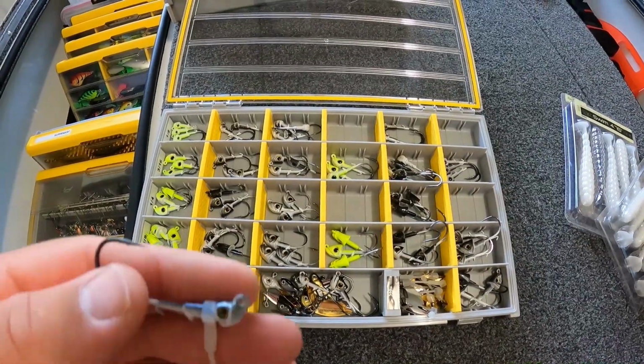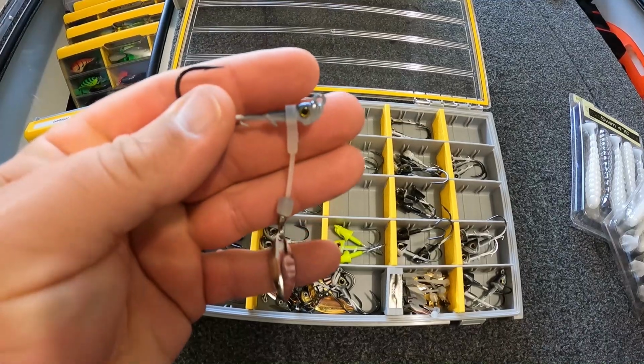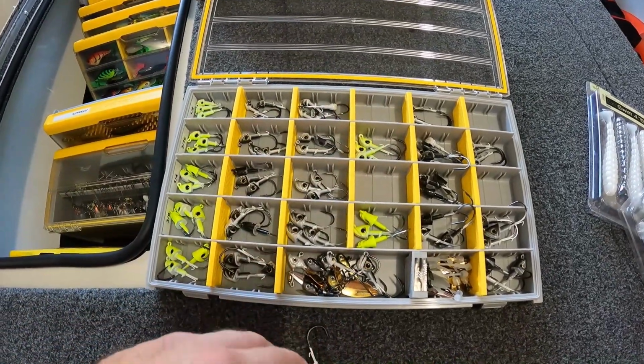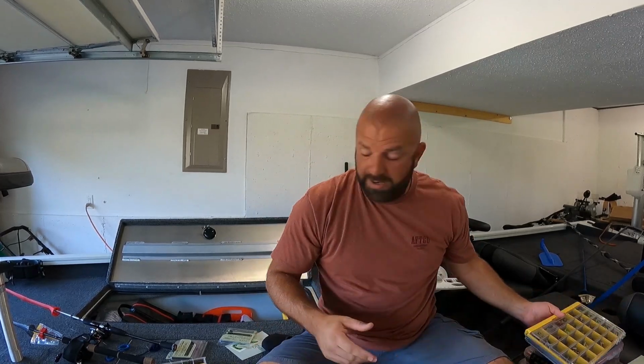I got them all labeled here: 1/8, 3/16, 1/4, 3/8. I got them with a 2/0 hook, a 3/0 hook. I got some with a 4/0 hook. And like I said, I got a dedicated box to the underspin. That's how much I love to throw it. Early spring, fall, one of my go-to baits right here.